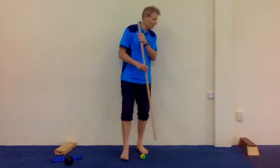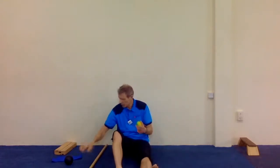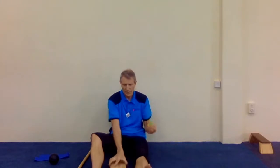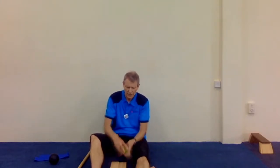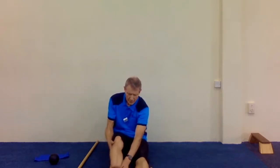I'll just do the calf muscles. Nice to lean against the wall. Tennis ball or a hybrid ball like this high bounce ball. That's really nice. So this is 50 centimeters above the ground. It's just a couple of blocks side to side. I mean, you could find something similar, even if it's just a thick old hardcover book.